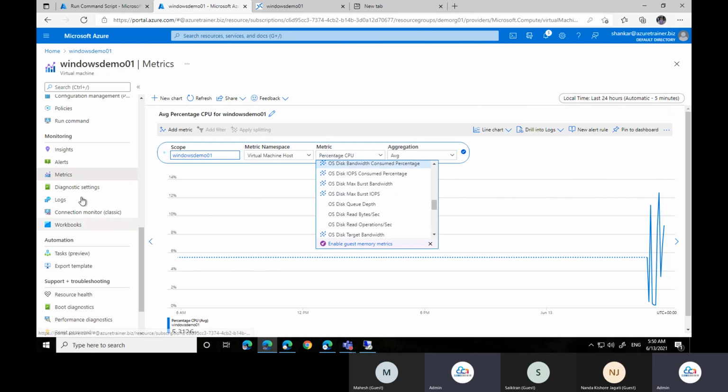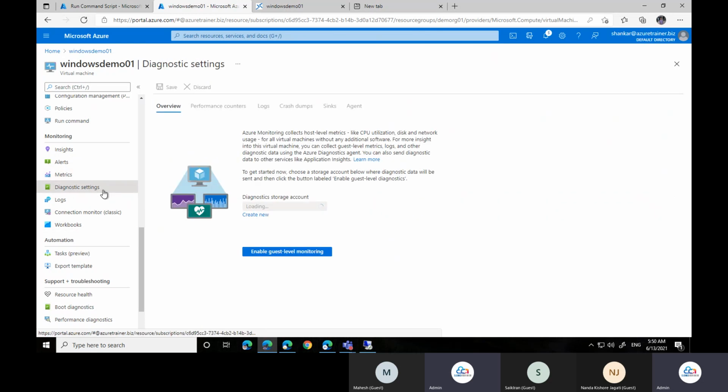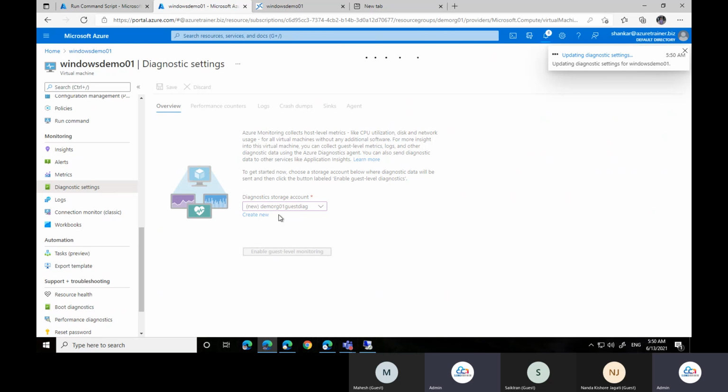For that, you have to use additional logging, which you need to enable from here. If you enable it, you'll get performance counters, logs, crash dumps, and all other data collected directly. It will store all the data in a storage account. The moment you click enable, it enables all those.